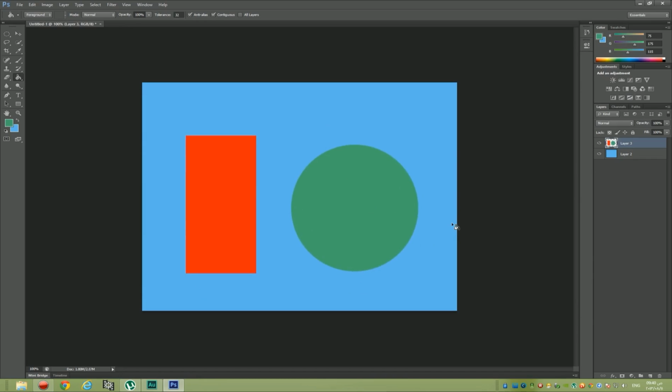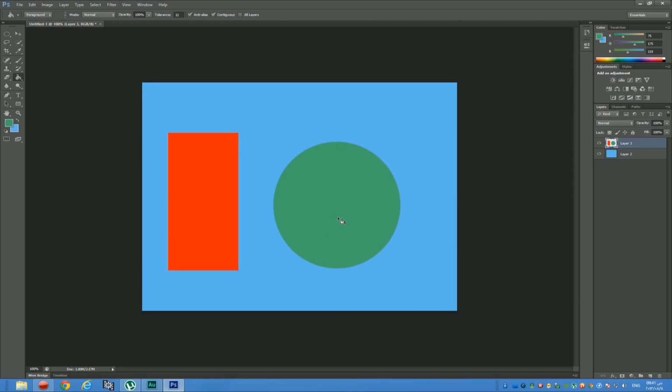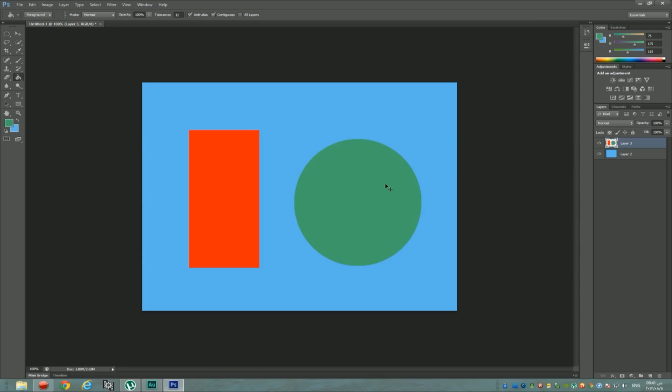You might wonder, I say you, the one watching with popcorn. Hey, this is not a cinema. No, really. You might be wondering, how do I switch so fast between the paint bucket and the move tool? I keep pressing Control, so it turns to the move tool and I can move it. And when I leave Control, it returns to the paint bucket. No, undo. No, undo. That's much better. So they're now moving together.